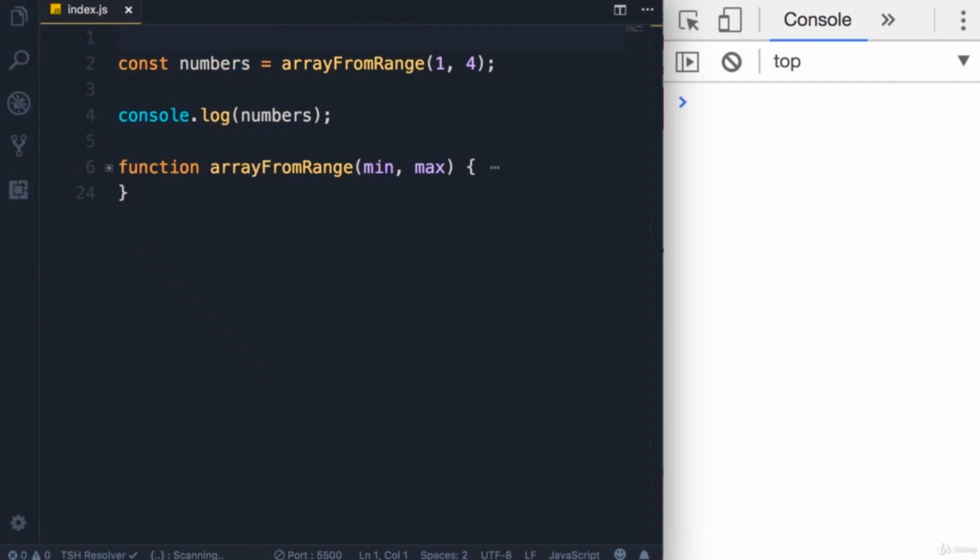All right, so we have covered a lot about arrays. Now it's time for some exercises. Here's our first exercise. I want you to write a function called arrayFromRange. This function should take two parameters, min and max, and this is how we can use this function. So when we run this program, we get an array, and in this array we have numbers from 1 to 4, as you can see here. We can also pass a negative number here, let's say from -10 to -4. So we'll get an array like this. So pause the video, spend 5 minutes on this exercise, and when you're done, come back, continue watching.